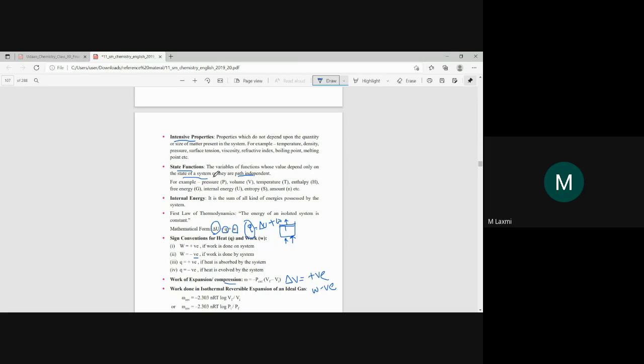Now I have a cylinder which is filled with gas, piston loaded. I'm supplying heat to it. So that heat will bring about a change in internal energy and work will be done. So from this, I have got the first equation as delta U is equal to Q plus W.